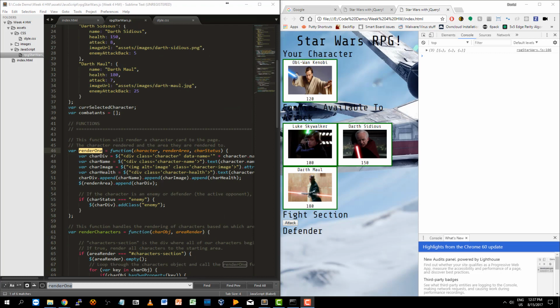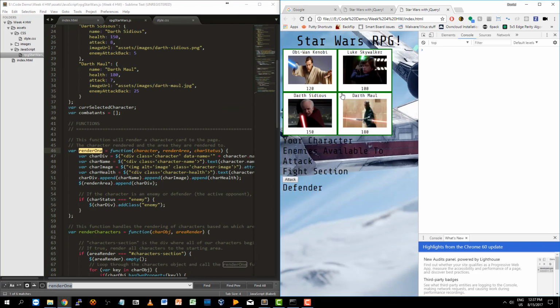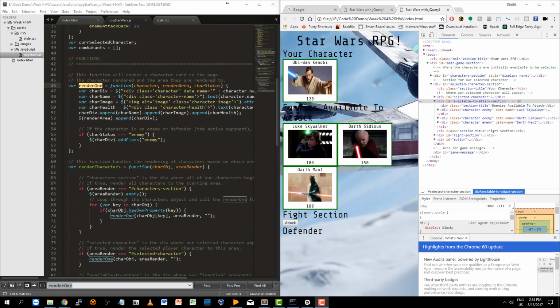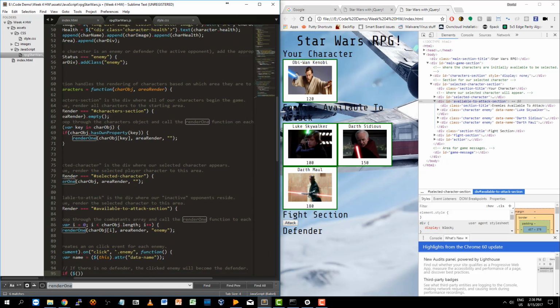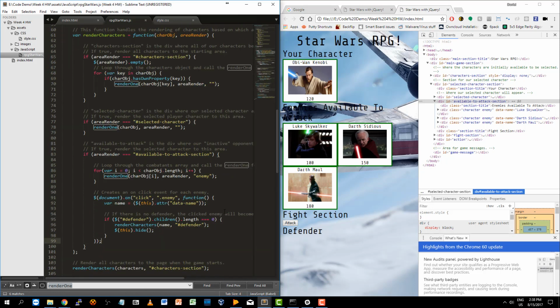Let's refresh the page and make sure everything is still working so we know that we didn't miss anything. It looks like everything is working as expected. We're now going to create the onClick function for the enemy class so we can select an enemy to fight. It's the same concept as the previous onClick, but this time we are rendering to the defender div. We're going to add an if statement to check if there is already a defender. If there are none, we can render the selected defender. The reason we are putting it inside the if statement for the available to attack section is because we only need for this onClick to become available once we've populated the enemies section.